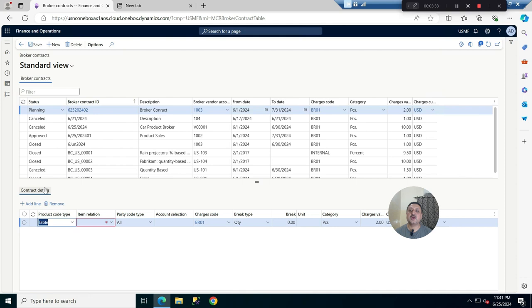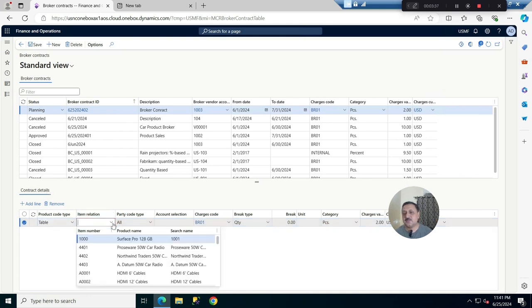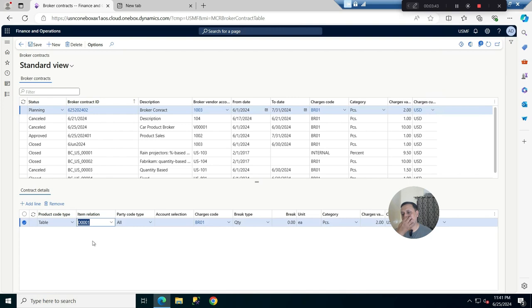So I'm going for table level, and here is the option for item. So I select item 001.